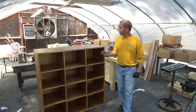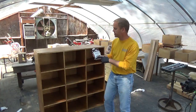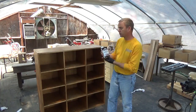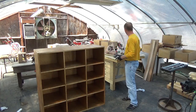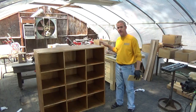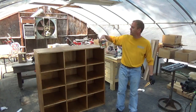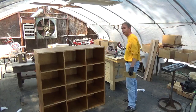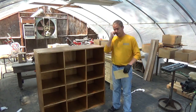Okay, so I finished putting two coats of this Danish oil. And again, for those who are interested, I'm using medium walnut. This is Watco Danish oil. Great stuff. Put two coats of oil on the cubby unit. And I also put a coat of polyurethane. I'm using Minwax fast drying polyurethane clear satin. This is an oil base. You're going to want oil base for this, just to get the look that I'm trying to achieve.